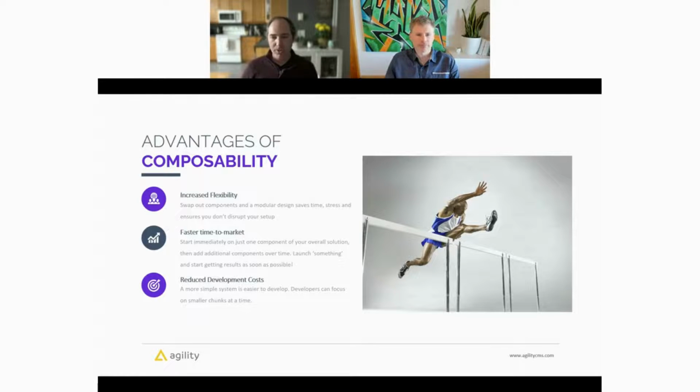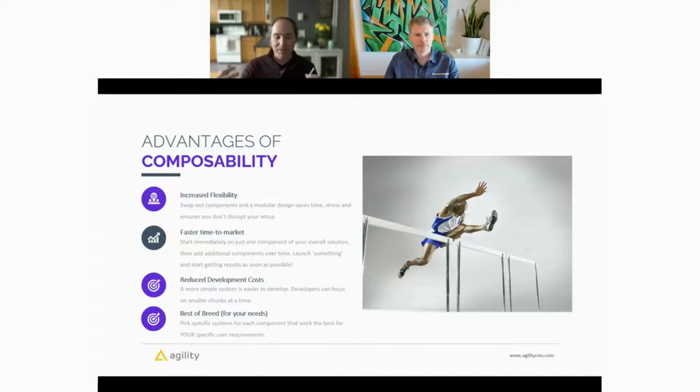So just smaller chunks, way easier to work with. It just makes me excited when new projects come in. I'm always so excited to see how fast these things can get launched, and it's been delightful to see that change as folks move away from monoliths.